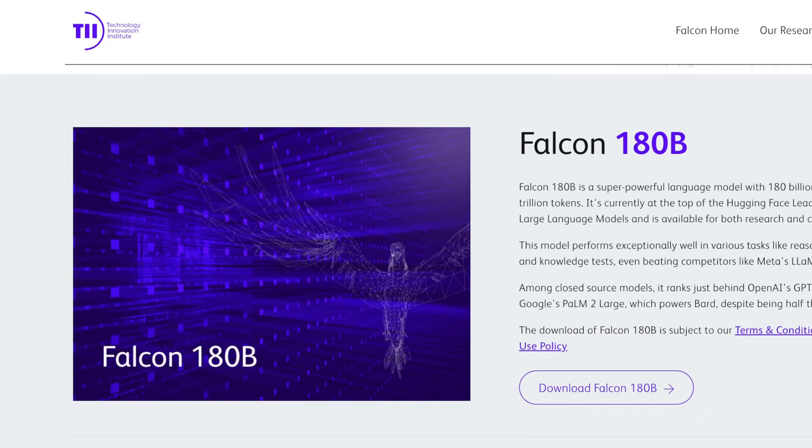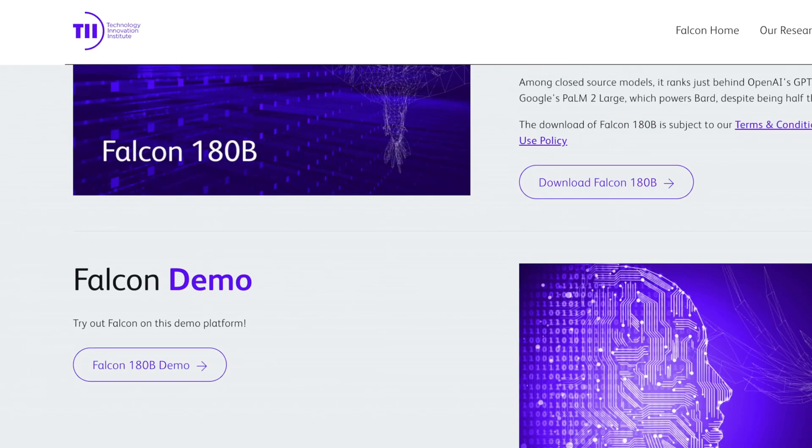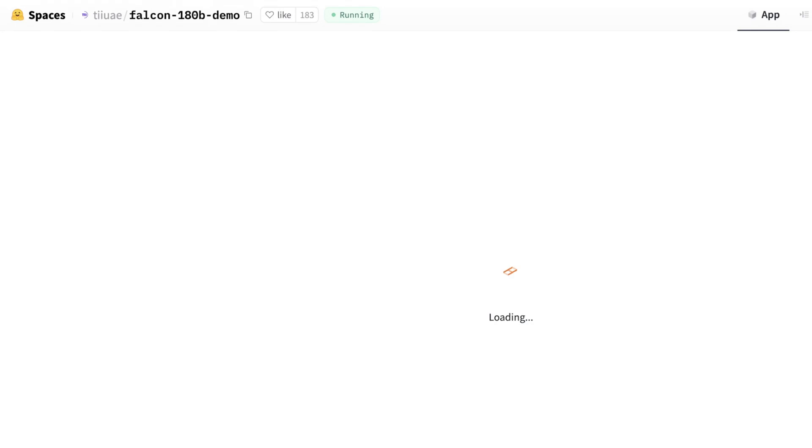This is the model page itself — what's really cool is you can download it right now. There are also active spaces on Hugging Face and other platforms. If you have eight A100s and want to start fine-tuning, or just want to run this for inference, there are some really curious GPU combinations to do this. They actually have a demo running on their site right now, so let's try it out.